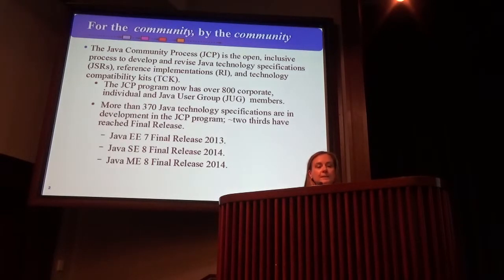So our most recent platform releases I've listed here for you. In 2013, we had the major update to Java EE, Java EE 7. And as Frank mentioned just a minute ago when he was asking what version of Java you're using, we had the newest version of Java SE, Java 8, released in March of last year, so about a year ago, which was a revolutionary release of Java and has had tremendous adoption. I know only a couple people raised their hand to have production versions of Java 8 yet, but a lot of uptake in terms of people trying out the technology and being excited about some of the JSRs that were developed to be part of Java 8, such as Lambdas and the new date and time APIs. So that's great news. And we also had an update to Java ME.